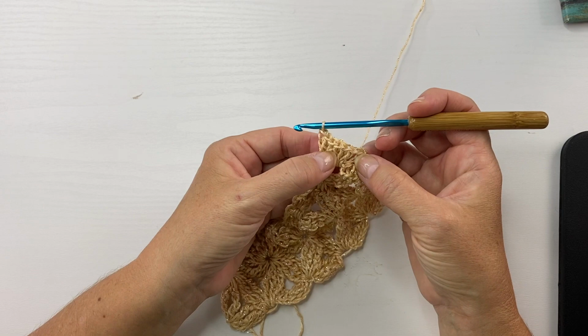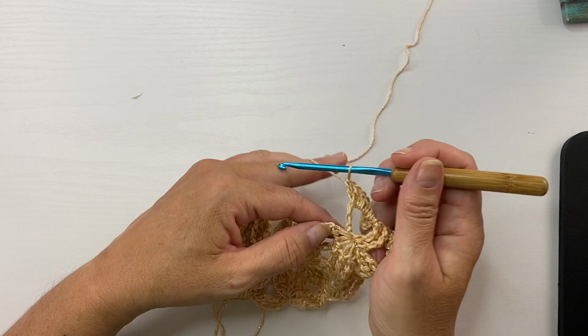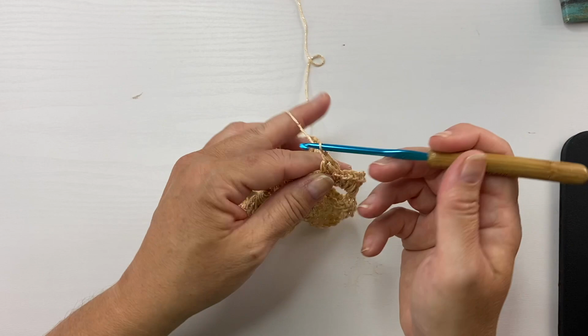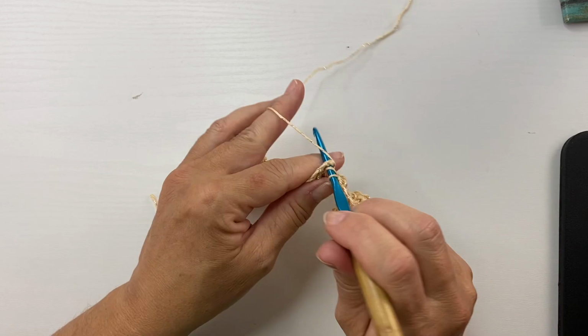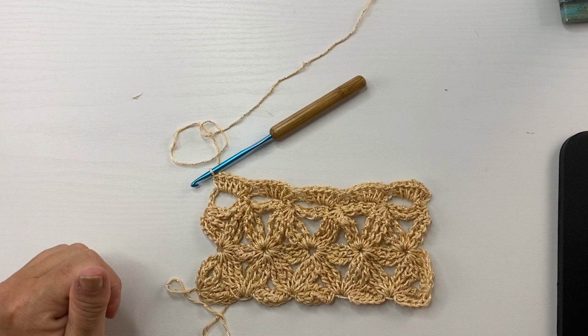1, 2, 3, and we're not counting that chain 3 as part of those double crochets. So we've got a double crochet that counts as a double crochet, then 6 double crochets in each petal, in the last leg, the top leg of each petal across the row. So we'll end up having however many petals you've used, or whatever size you're making, or however you've modified the pattern, we're going to have a multiple of 6 plus 1 at the end of this row. And this is what your work should look like at the end of the first double crochet row.